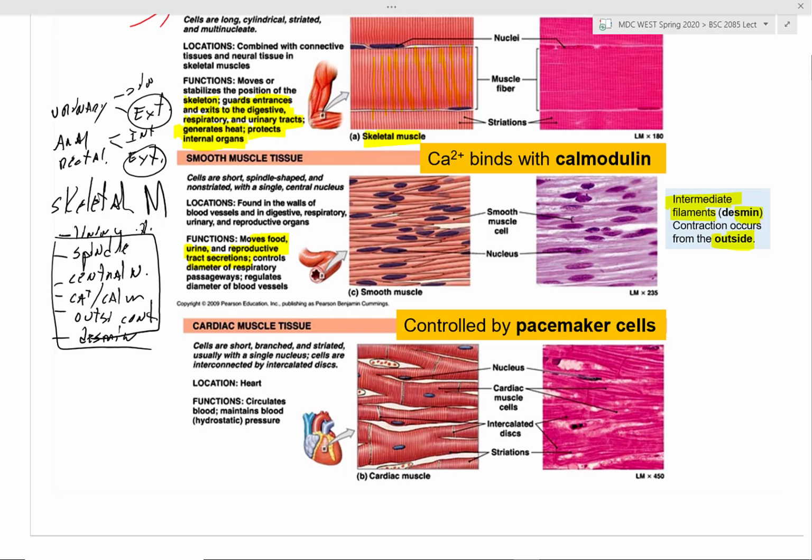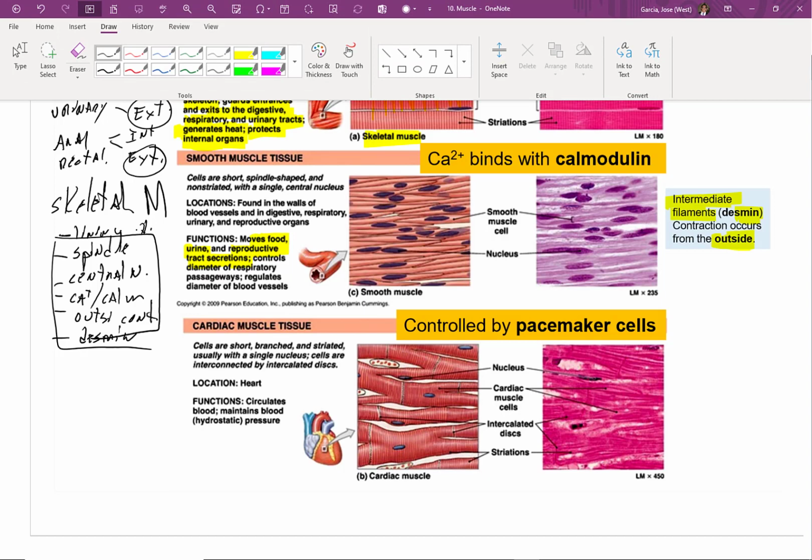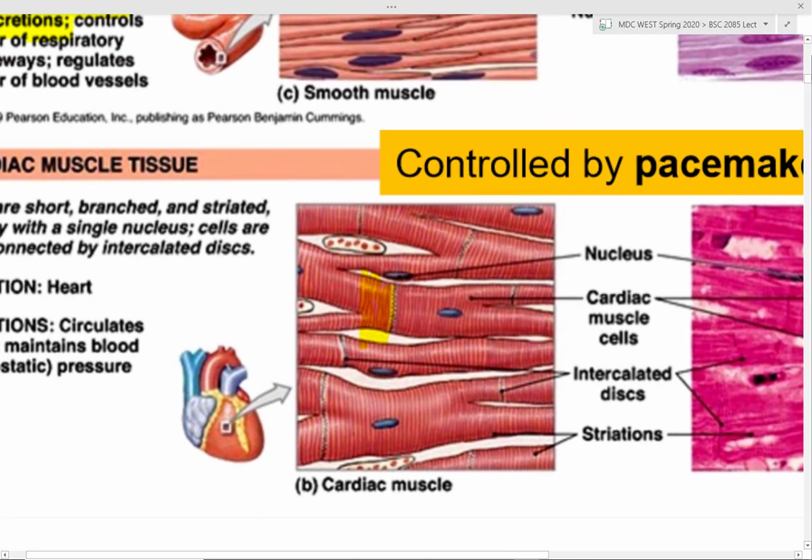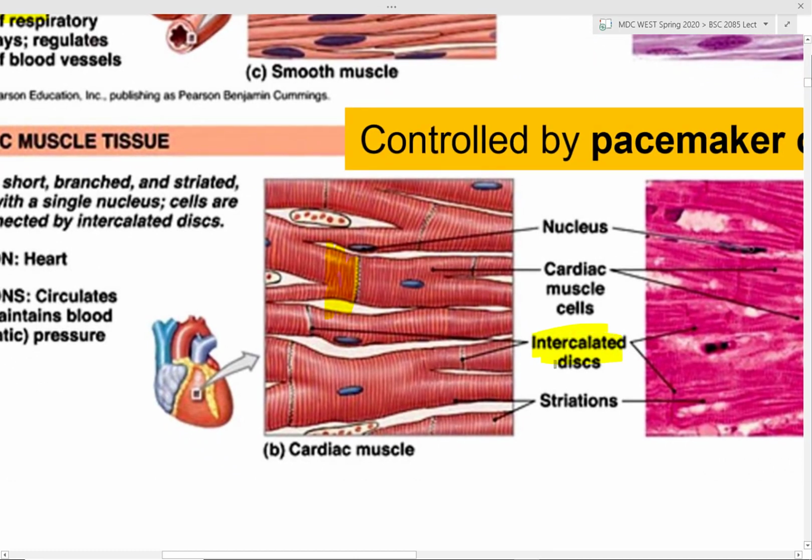Where are we spending most of our time? Skeletal muscles. So cardiac and skeletal, both of them have striations. You can see that the striations are here. You can see striations on the top. You can see the striations here. But if you look at them, the cardiac muscles have some sort of Y shape, and they interconnect with each other. I'm going to zoom in, and I want you to take your attention to this structure. That is known as an intercalated disc. That structure is only found in cardiac muscles. What is the function of that intercalated disc and why is it so important?